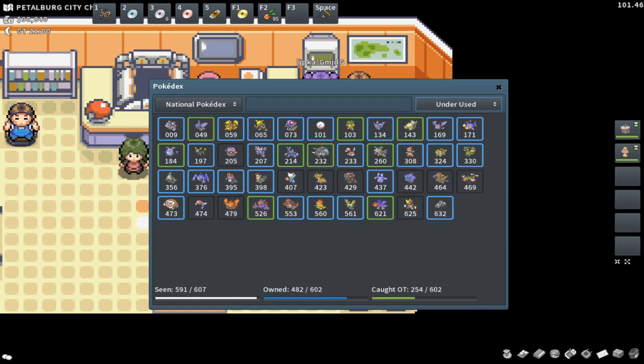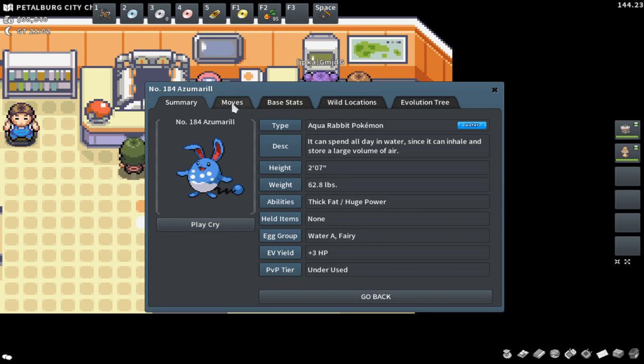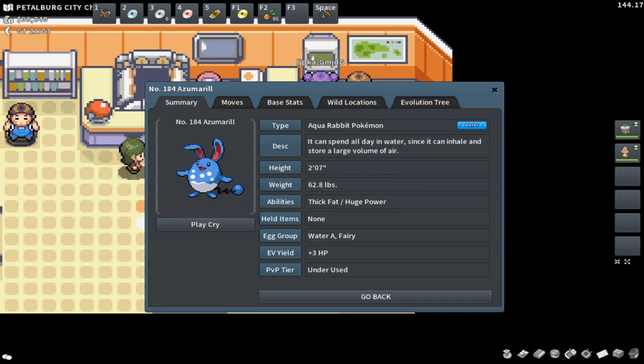Okay, that's enough of OU, on to UU Trick Room abusers. Okay, first things first, one of my favorite Trick Room abusers in UU is Azumarill. I used this thing extensively while it was in NU for the short amount of time it was, because it is so, so strong. The reason why Azumarill is so good is because it has an ability called Huge Power, which very few Pokemon have, which simply doubles the Pokemon's attack. Absolutely insane. Probably the best ability in the entire game.